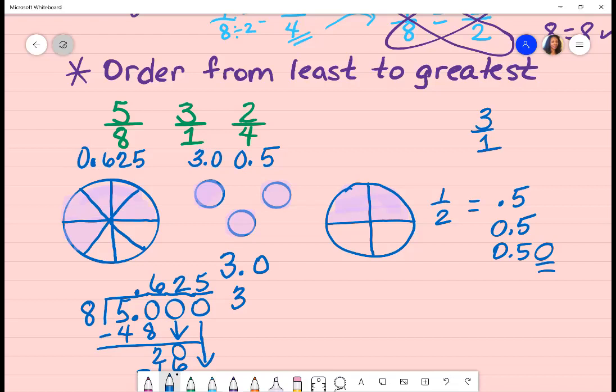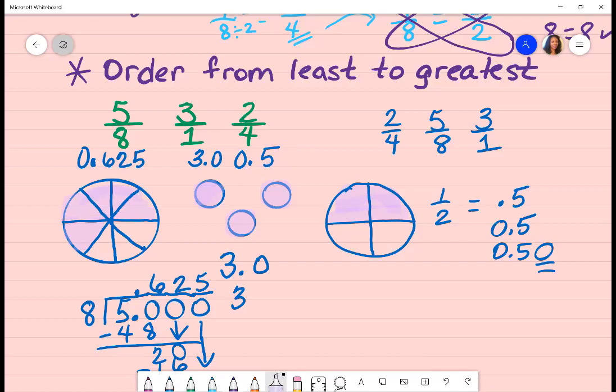Now, some people, when they're trying to determine which decimal is larger, look at how many numbers are shown after the decimal versus what number comes after the decimal. The amount of numbers shown after the decimal does not matter. So what you're looking at is what's in the tenths place. Which number is bigger, 5 or 6? 6 is bigger. So since we're going from least to greatest, we're going to put 2/4 first, and then 5 over 8, and we already said 3.0.